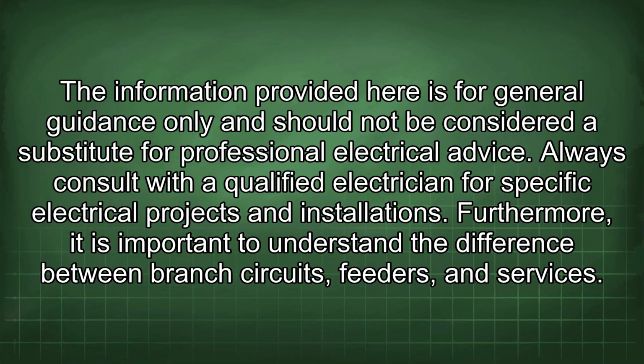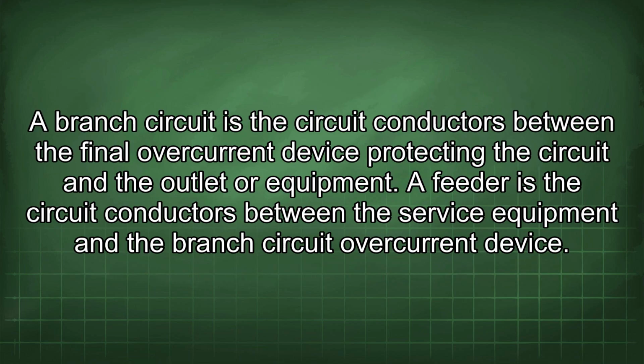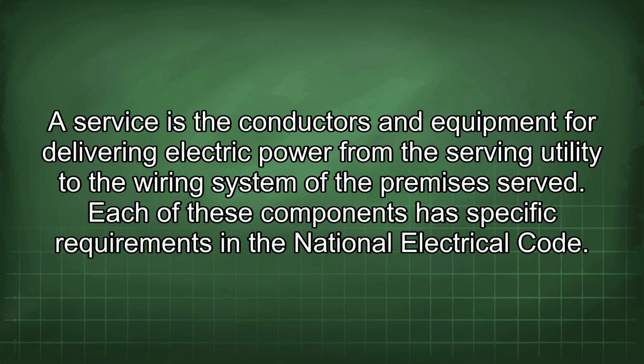Furthermore, it is important to understand the difference between branch circuits, feeders, and services. A branch circuit is the circuit conductors between the final overcurrent device protecting the circuit and the outlet or equipment. A feeder is the circuit conductors between the service equipment and the branch circuit overcurrent device. A service is the conductors and equipment for delivering electric power from the serving utility to the wiring system of the premises served. Each of these components has specific requirements in the National Electrical Code.